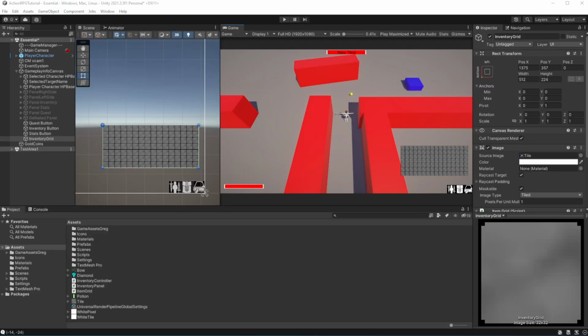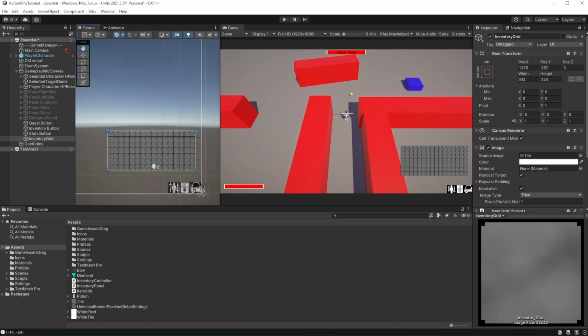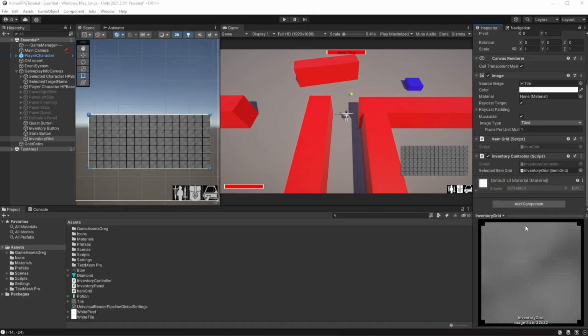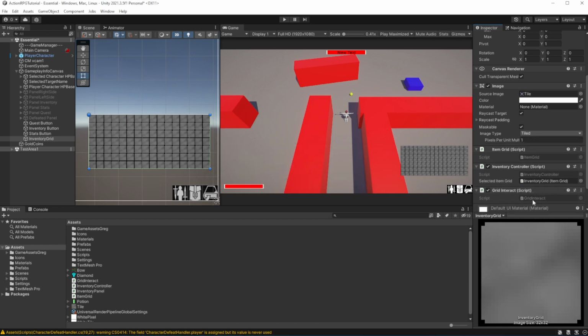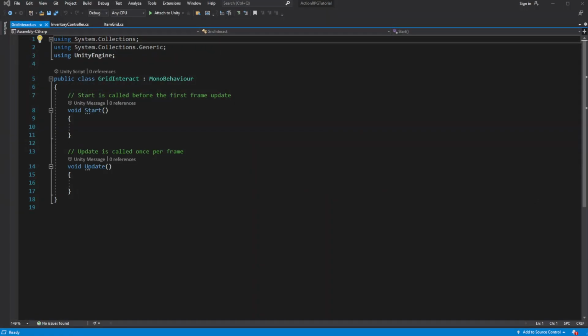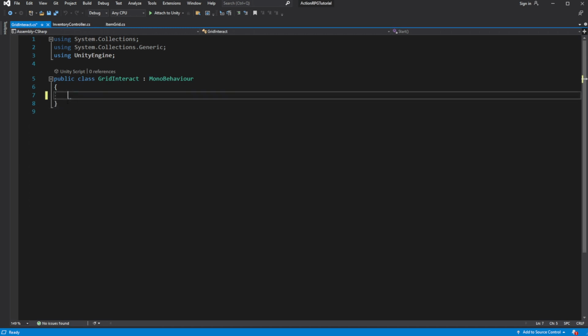Good, now we want to make it so when we are hovering outside the grid, it will not be executing getTileGridPosition. So select grid object and create another new component called GridInteract. This script will be responsible for making grid as being interactable. In case this component is not present or turned off on the object, it should make it so this grid is not interactable and can't receive player input.